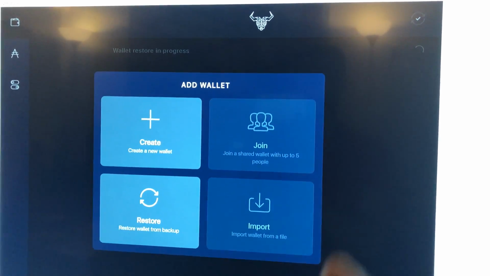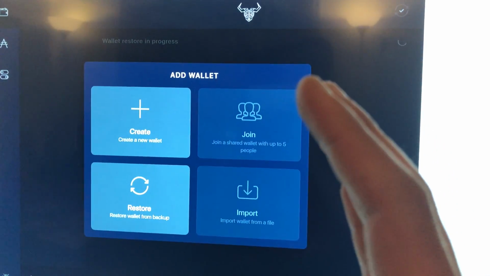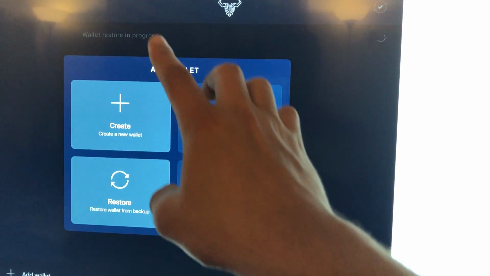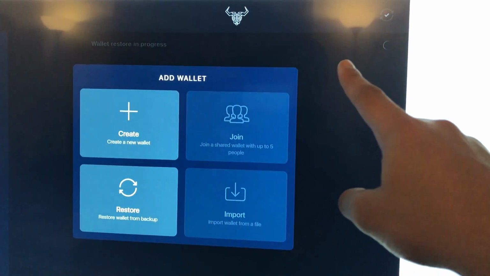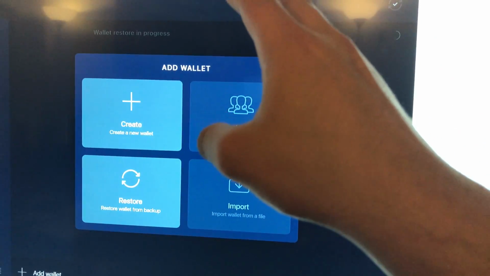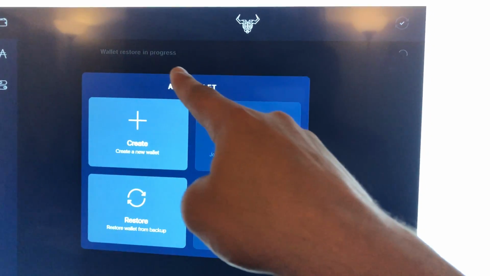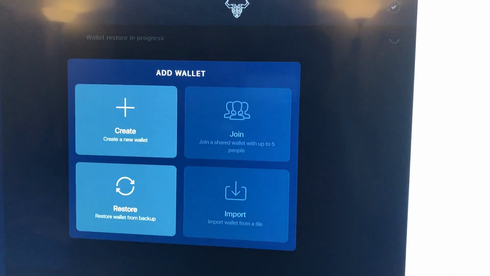So basically, I think this is just a UI bug where it doesn't remove this add wallet screen and doesn't show this prominently. If you didn't look quickly and you're just like, oh, I need to click on it again, you wouldn't notice this. But because I'm pointing it out, you obviously see it.